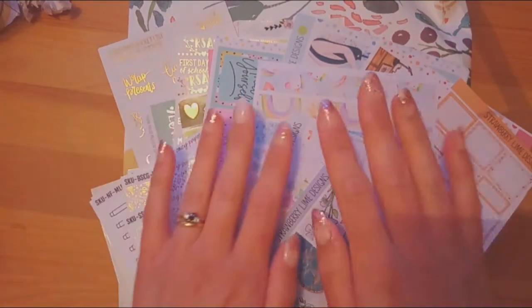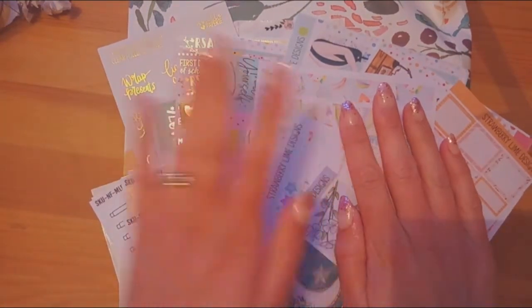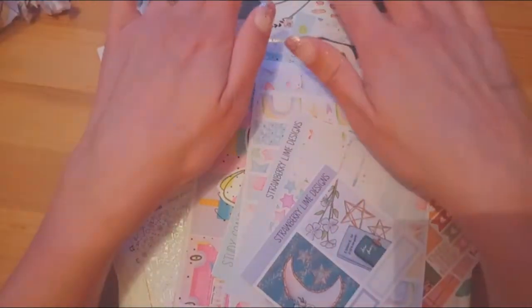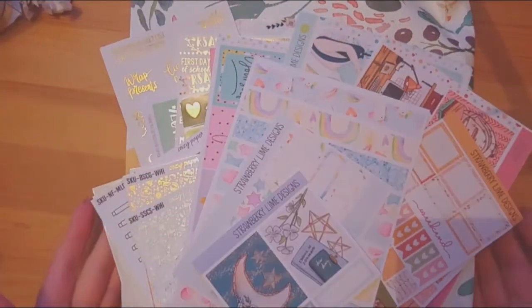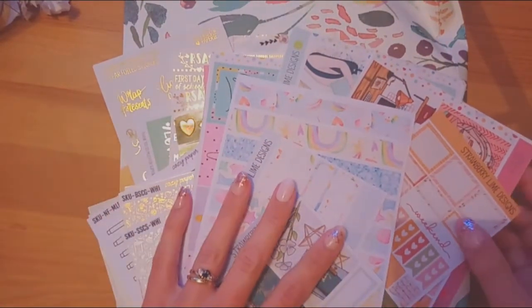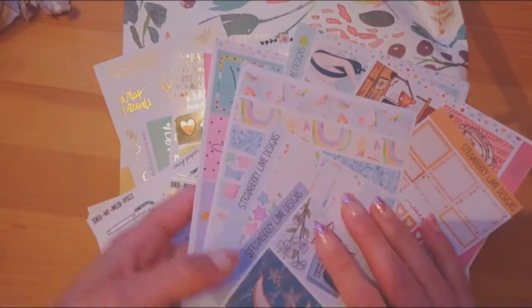Anyway, so I got some stuff from Strawberry Lime Designs, from Simply Watercolor Co, Cozy Paper, and Rory Sweet Addiction, as well as my Planner Society kit for July, August. I just want to go through these and show you.